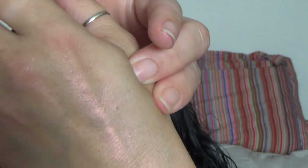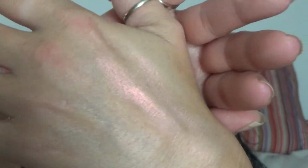Let's do 03 Luster Lights. Let's just put that on my hand. Ooh. I think that this formula feels rough, but it goes on beautifully, blends beautifully. The coloring is gorgeous. This is peach with a little bit of a goldy orangey flip. They're pretty damn intense. But I expected that because like I told you, their original ones are intense and blinding and crazy. So I think this is a beautiful shade as well. It does have a pretty strong orangey gold flip to it.